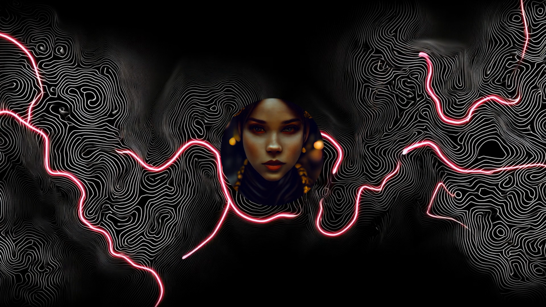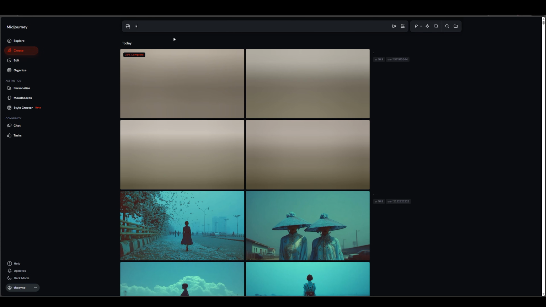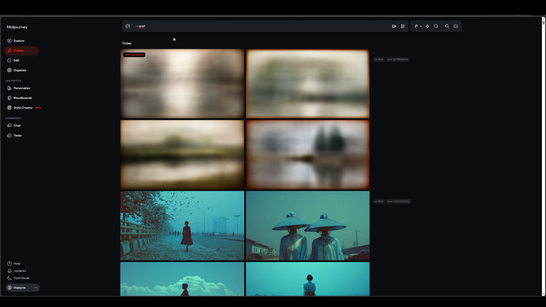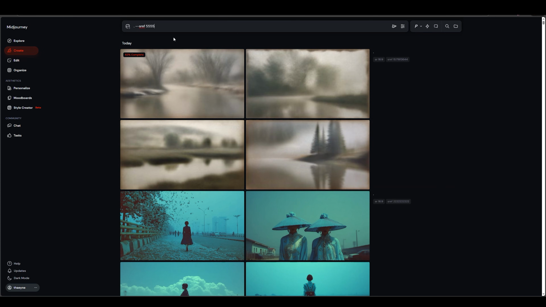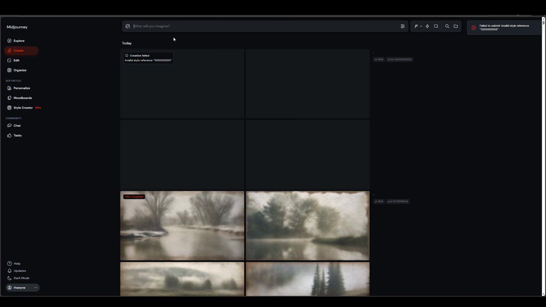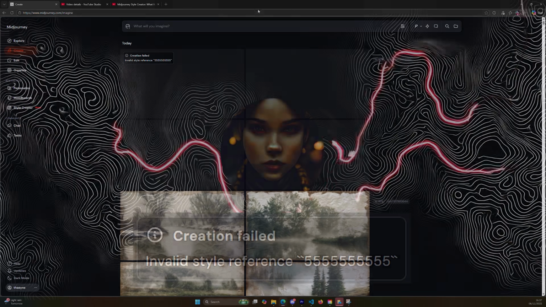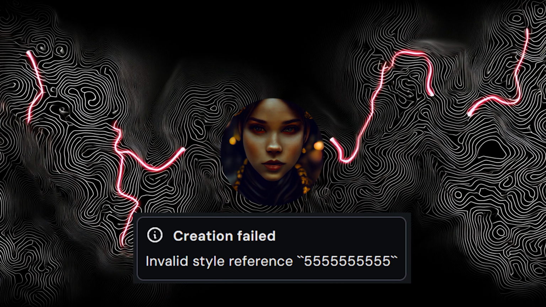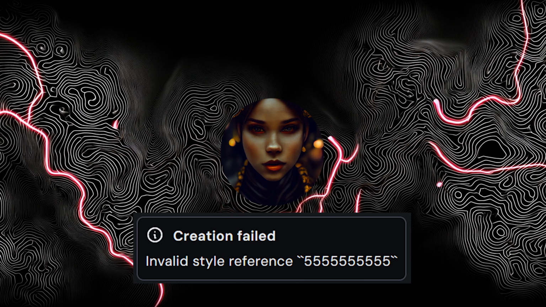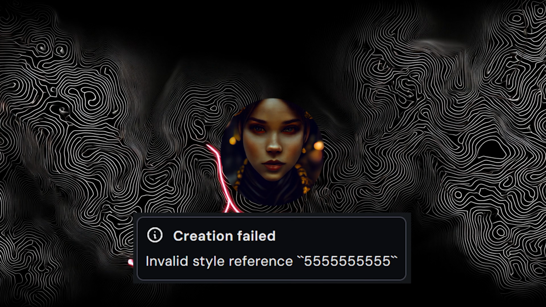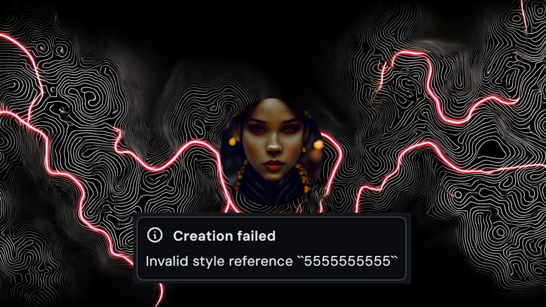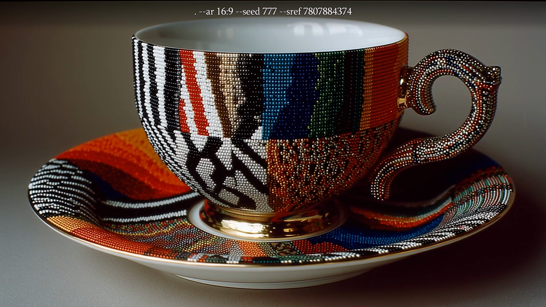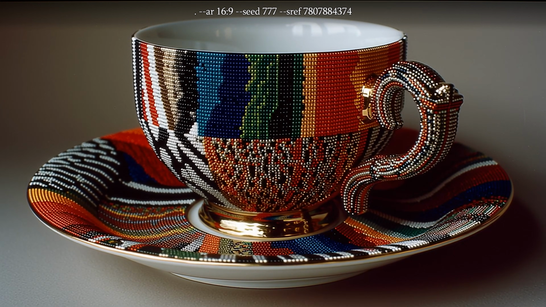And here's what happened. With the exact ID that Style Creator gave me, Midjourney was happy. With any random number that doesn't belong to a style I created, instant error. No hidden fallback, no secret style pool, just, nope, that ID doesn't exist. So from the outside, it behaves like this.